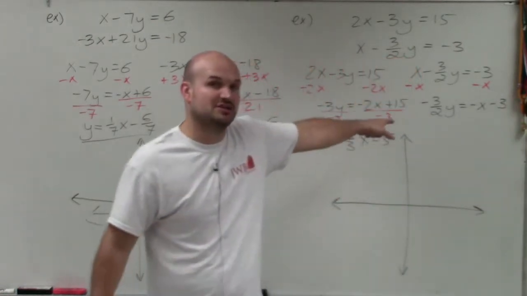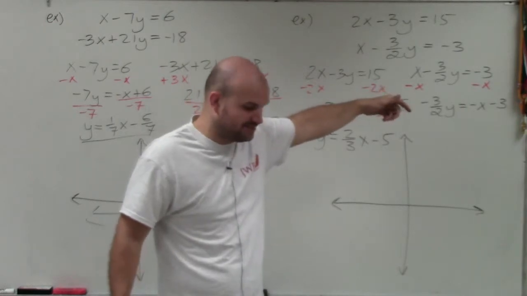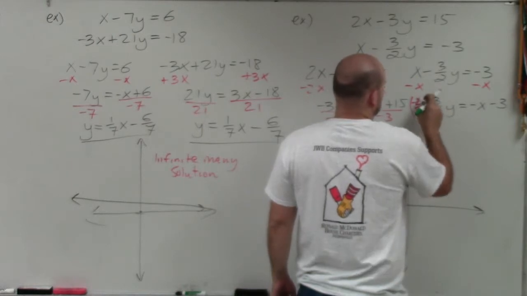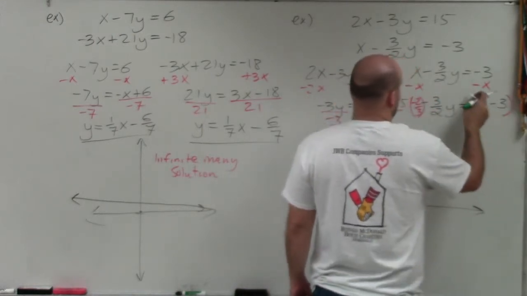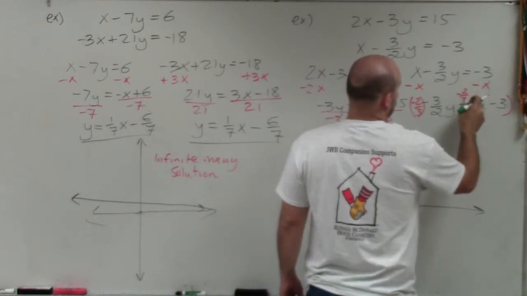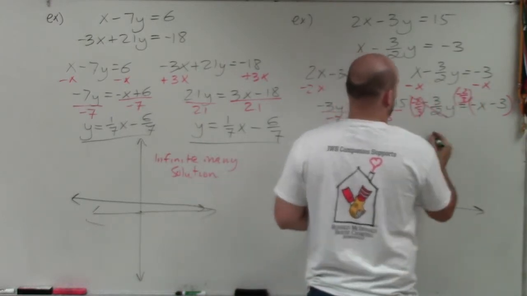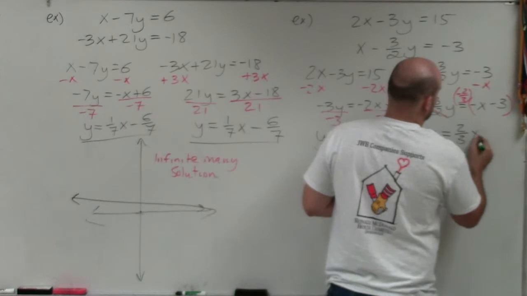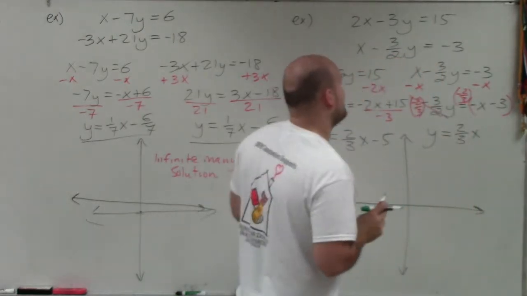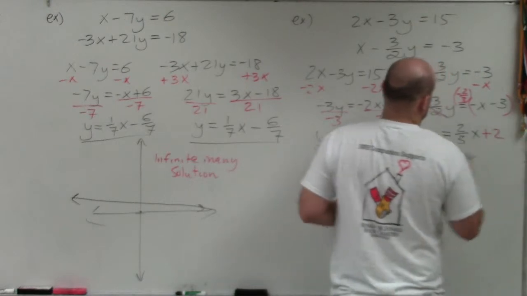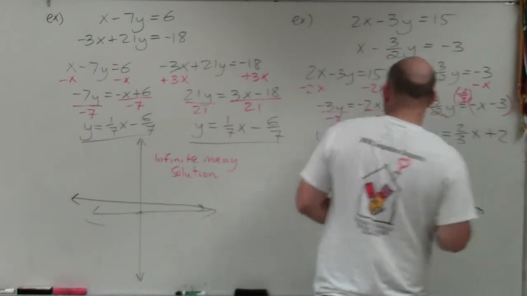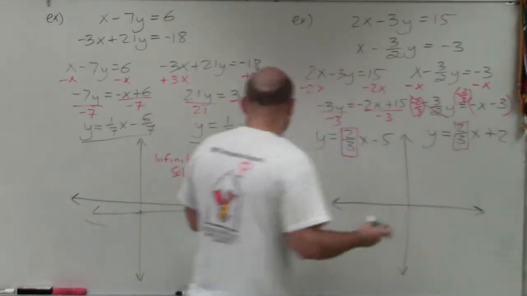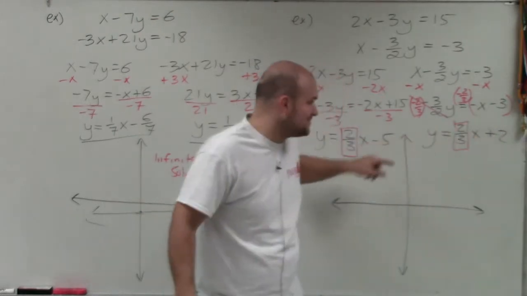Now, how do you get rid of a fraction? You can divide out the fraction, or the same thing is multiplying by the reciprocal. So I'll multiply this whole thing by negative 2/3. That multiplies to 1. So I'm left with y equals negative 2/3 times negative x, which is a positive 2/3 x. Negative 2/3 times negative 3 becomes a positive 2. So you can see that they have exactly the same slope. However, they are not the same line because their y-intercepts are not the same.